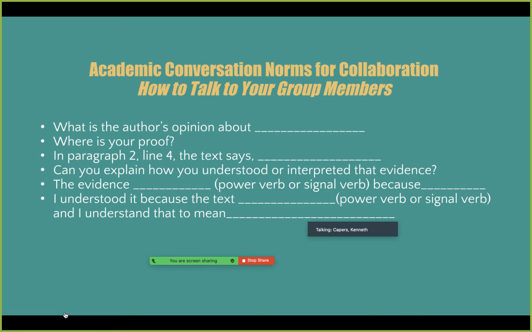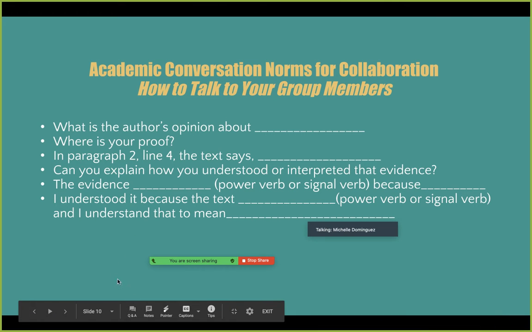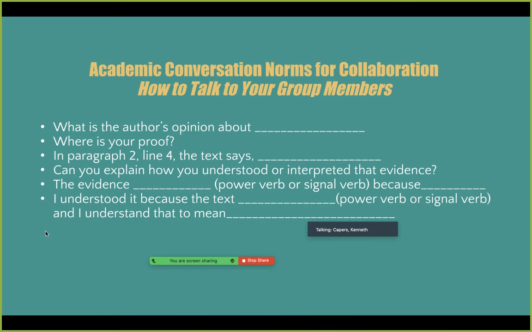When you look at your articles, there's a number of paragraphs. So when you're talking to each other and trying to tell somebody what you're looking at, tell them which paragraph and which line it is, so that you can read it or discuss it and everybody in the group is on the same page, literally. Are we understanding what I'm saying here? Say it again? Okay, no worries.